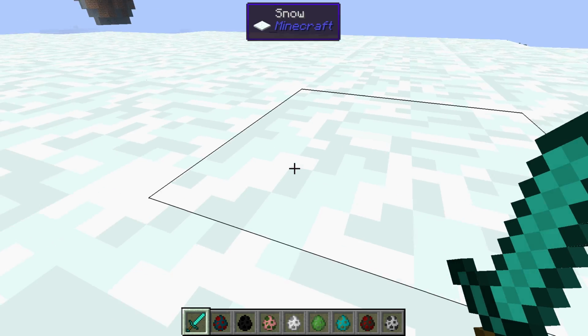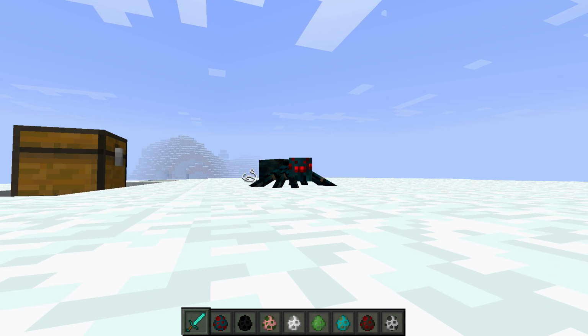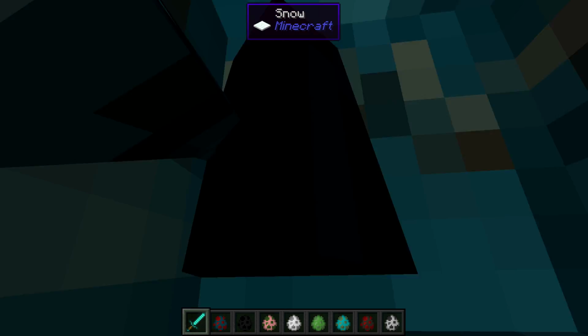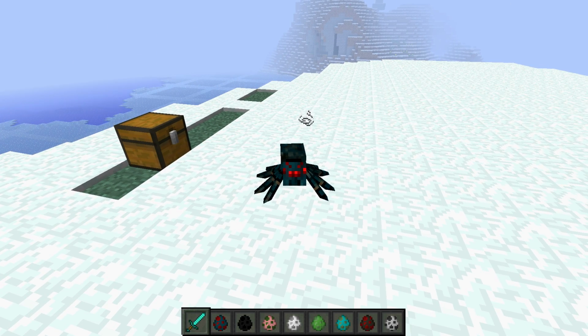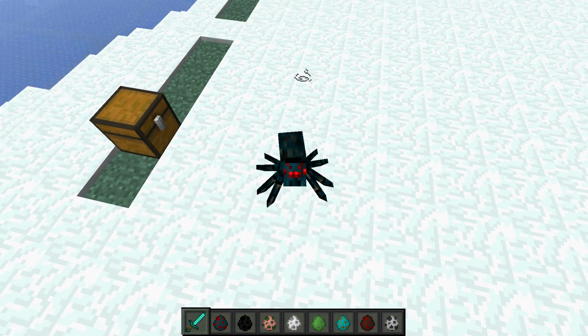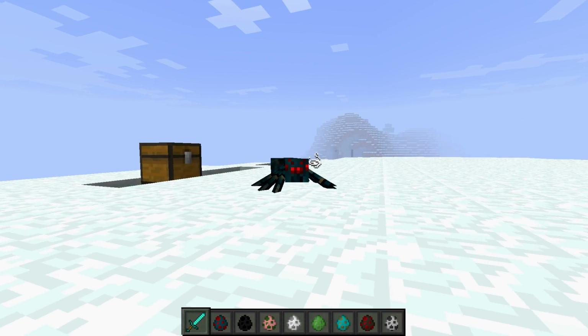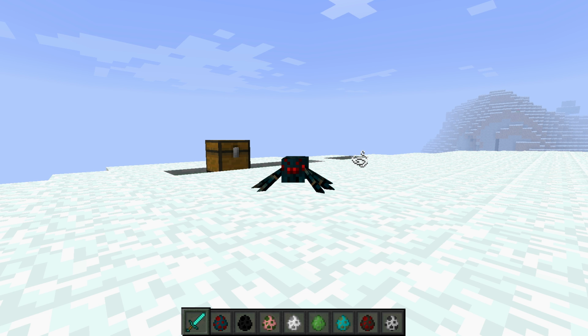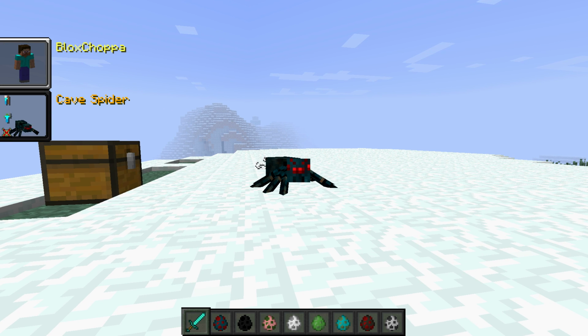I really like the animation to this, because, no, not the animation. I mean like how it transforms, the graphics, how it transforms. The button is two buttons away from the space, next to the P, not the O. Anyway, as you can see here, I am a cave spider. Some of these do actually have abilities, but if you press that button, you can actually scroll up and down.